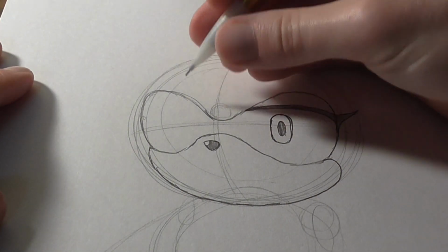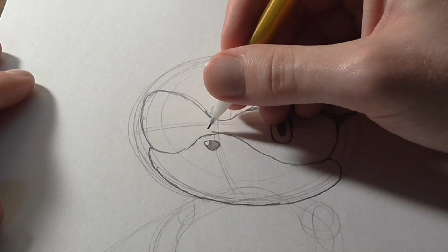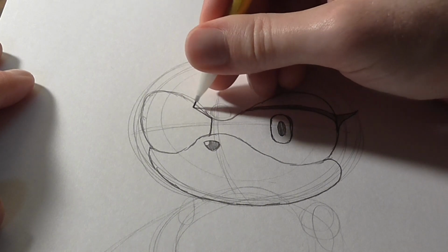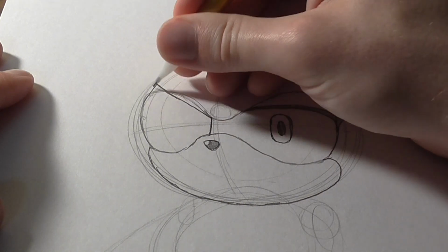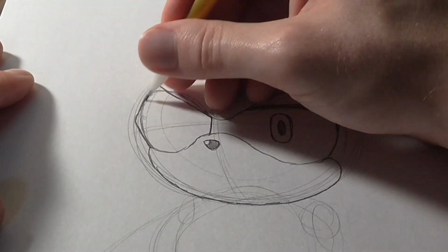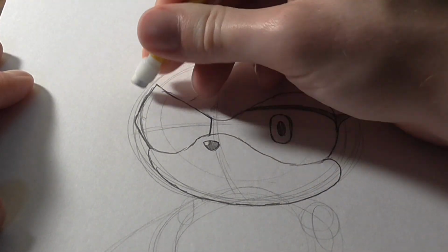So now that we've got that down, we could draw in her other eye. So her other eye kind of goes off her face here. What you're going to do is draw a line going up like this, and then a straight line going over, kind of into a point here. Then it's going to go down and then over. And you're going to follow this shape, but make it less curved. So I'm going to start erasing some of the overlap here.